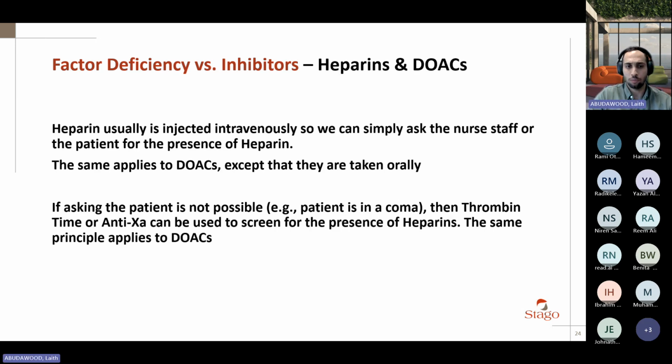Heparins and DOACs, we spoke about this point. What are the tests that I can do for heparins and DOACs? There are actually multiple tests. You have anti-Xa, you have thrombin time, you have APTT, depending on the lab. You have ecarin chromogenic assay. But the point is, as long as we exclude these, we can look for other things, because heparins and DOACs will interfere with everything else. They will interfere with your lupus, with anti-factor antibodies, and everything. That's why usually we exclude them first.